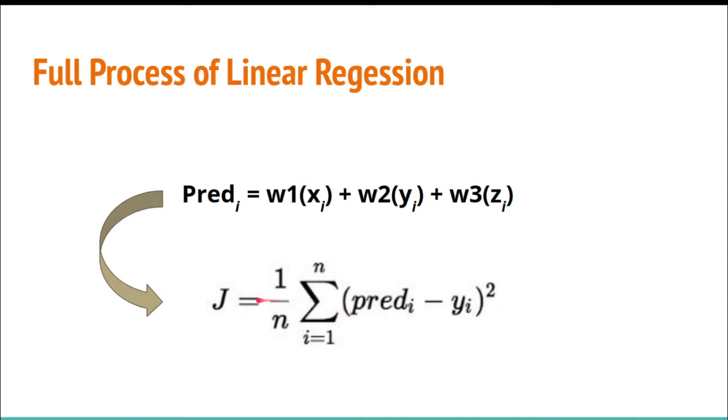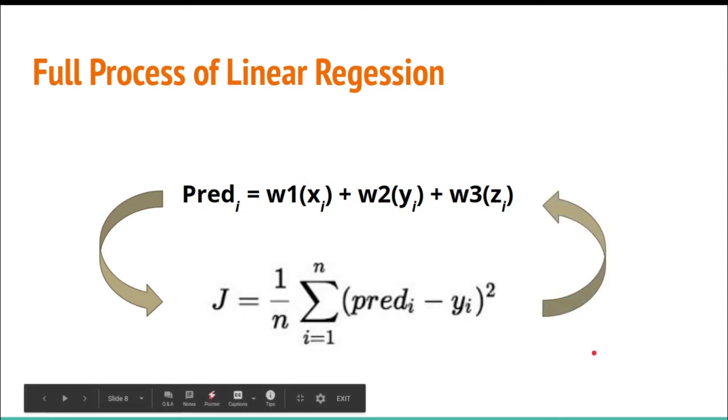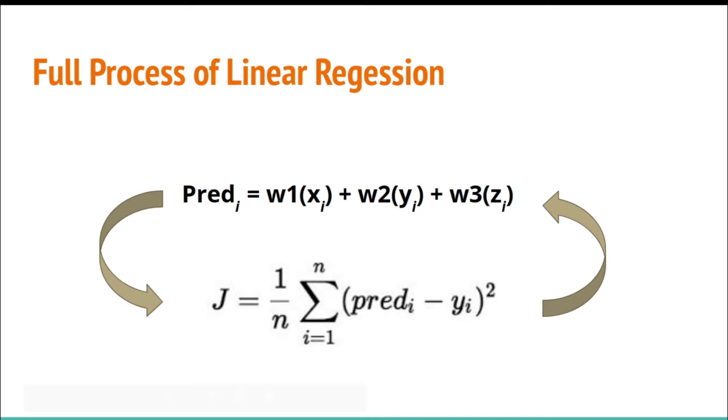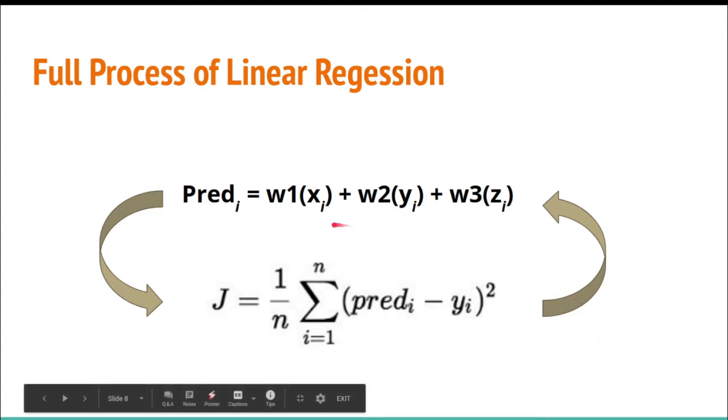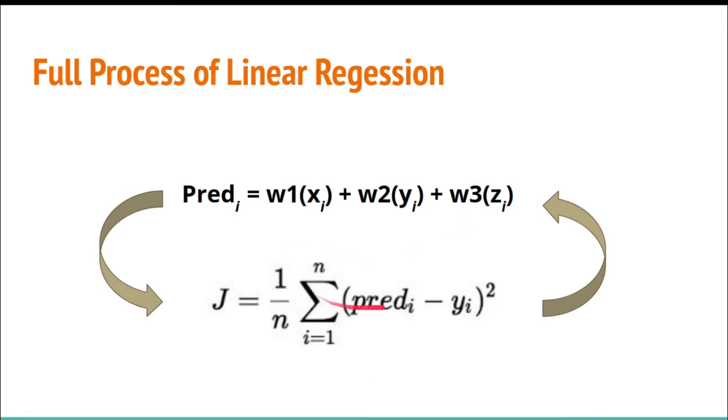so we need to figure out how to get to $2,000. For that, it will repeat the same process again for the next example and change w1, w2 and w3. Like in y equals mx plus c, we will change the slope of the line, but this is a multiple line in multiple dimensions. So we again repeat the process and predict for a new example with new w1, w2 and w3.